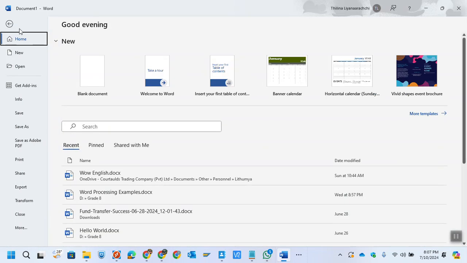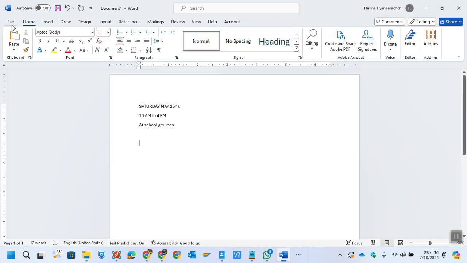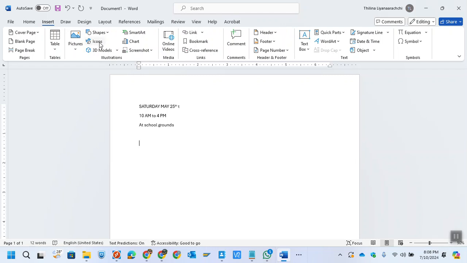The File menu consists of opening, saving, printing, that kind of tools. Home gives you all the commonly used text tools, alignment tools and all. Insert lets you insert objects, like tables, or whatever element you want to insert. For that you need to use the Insert tab.